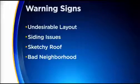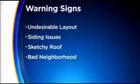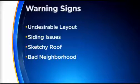What are some warning signs, would you say, for people shopping for a fixer-upper out there? We always associate these type of stories with flipped homes, and there are some nightmares out there when people do buy these. Yeah, one of the biggest things that we look at is the layout. You can always change the layout, but it can get extremely expensive. So we like to have the layouts be pretty turnkey and then do a lot of the cosmetic things on top of that instead. It's not too hard to take down a wall. We see a lot of people doing a wall in between a kitchen and a dining room. That's pretty common. But if you're looking at doing multiple walls, it's not the wall you're worried about necessarily, but it's also the HVAC, the electrical, and the plumbing that might be inside that wall that you also have to change as well. So an undesirable layout can get extremely expensive for somebody that doesn't know what they're doing.